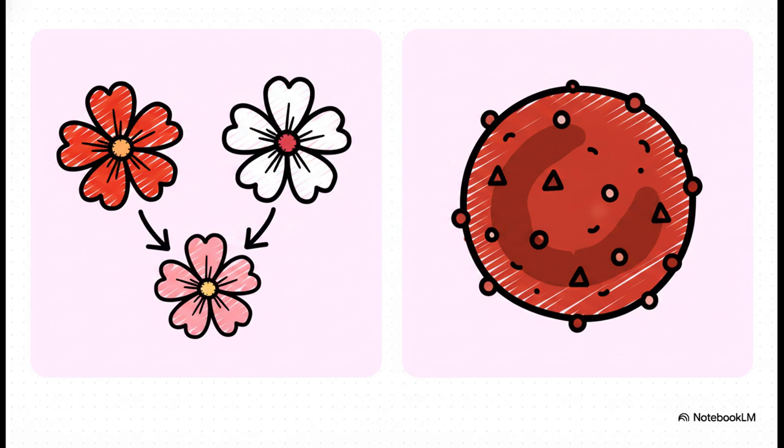Here, the offspring resembles both parents at the exact same time. The ABO blood grouping in humans is a perfect example of this, where different sugar polymers on red blood cells can be expressed simultaneously. So dominance isn't some autonomous feature, it heavily depends on the actual gene product being produced.